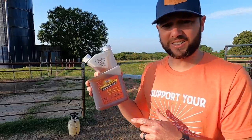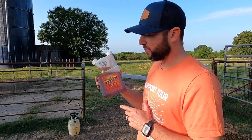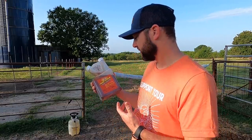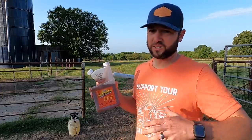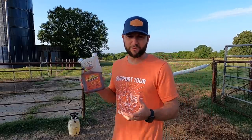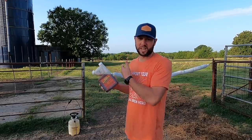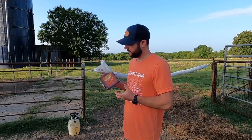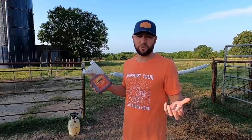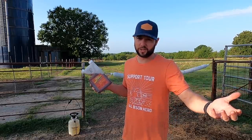So now what I'm using is Prolate-Lintox. I was told by a lot of people, even cattle people, this is pretty good stuff. It's gonna control the horn flies, help with lice, ticks. We don't have a lot of ticks here, but mostly horseflies and just the regular flies that are around the bison. We're gonna mix this with diesel. I know a lot of you are going, diesel? Well, diesel, you'd be surprised, is used quite a bit on rubs like this or sprays to prevent flies. Guys, a simple fly, a horn fly, a horsefly, any of those can take down a bison and can take down any sort of livestock. If you've been in the livestock industry, you know that. And I almost lost one, Dakota, that I've talked about several times.